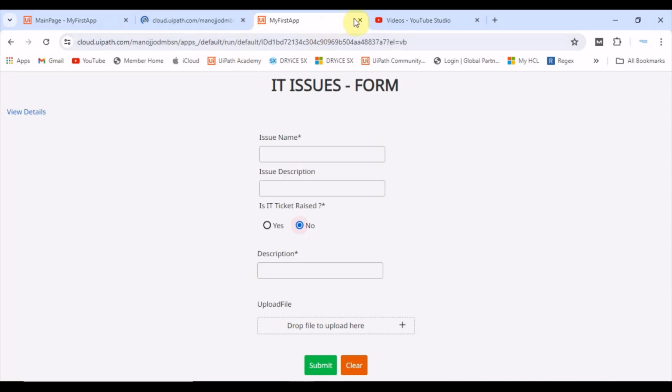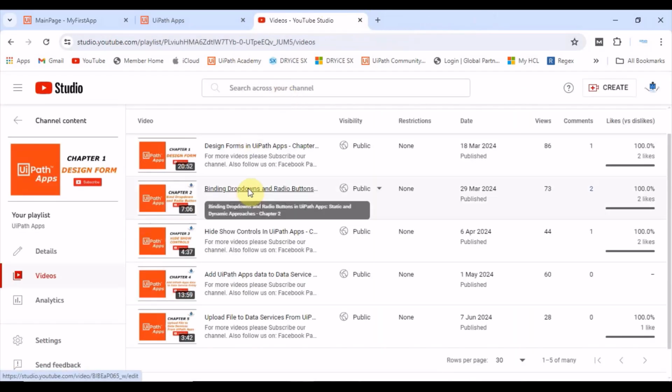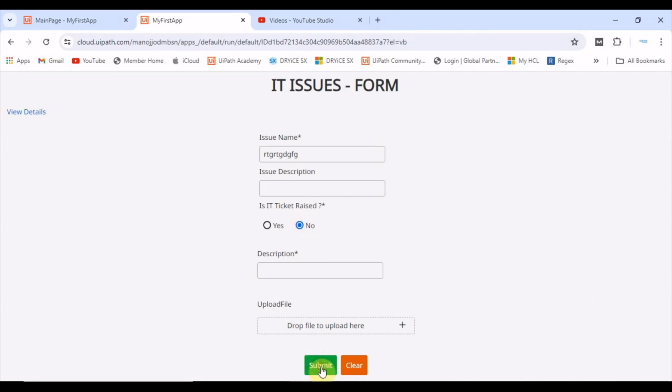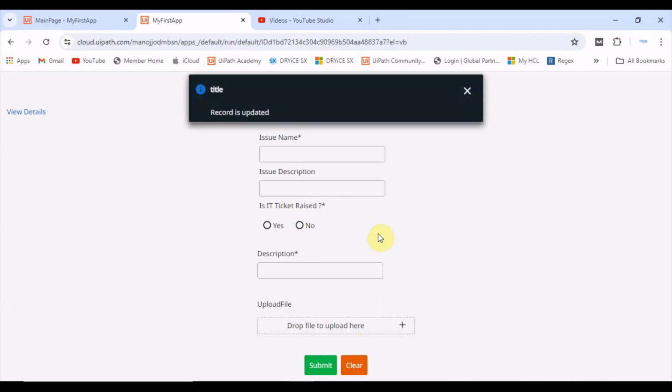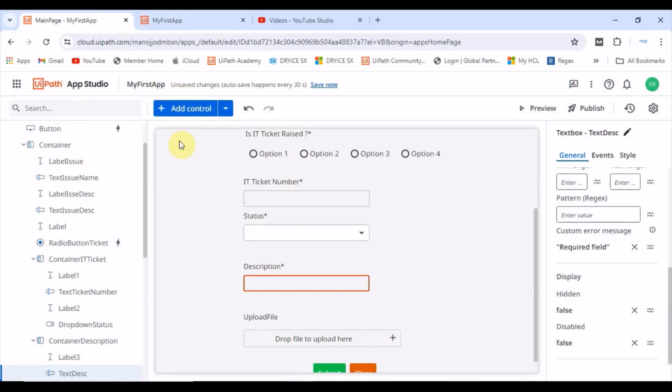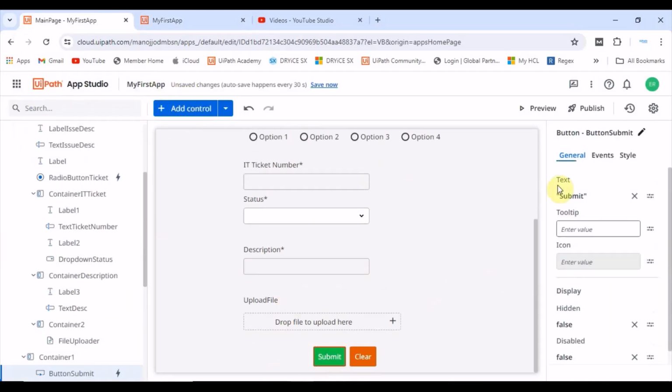Let me figure out. Required field, no. Okay, for description I think I missed something.